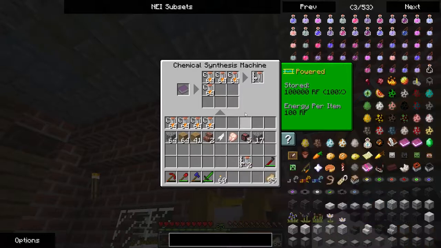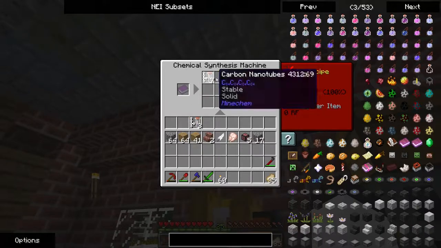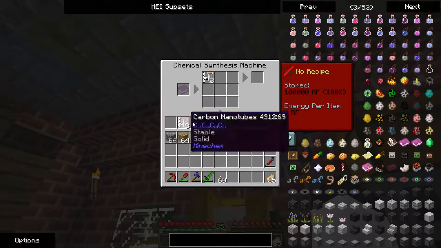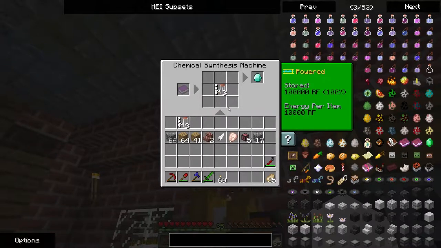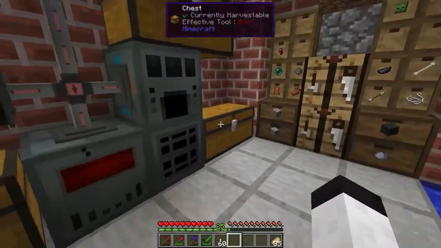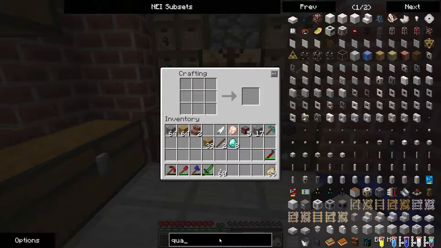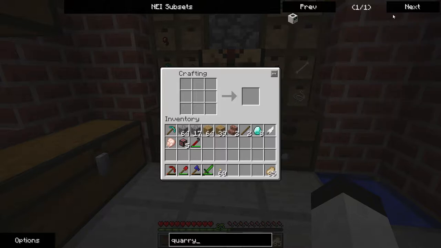Oops. And we now have 3 carbon nanotubes. Let's put those. No, don't argue. Do I have to put them in the middle? Yes. And there we have a diamond to replace the diamond that we spent. So, I guess we'll start with making the diamond pick. Okay. Quarry.